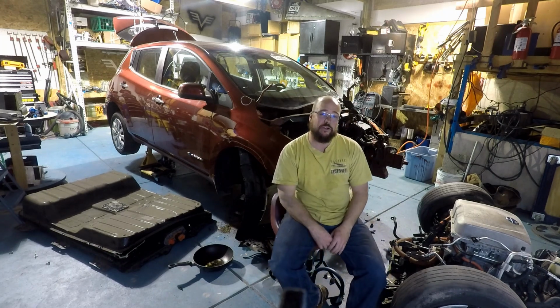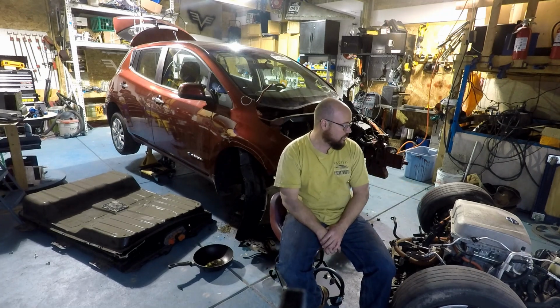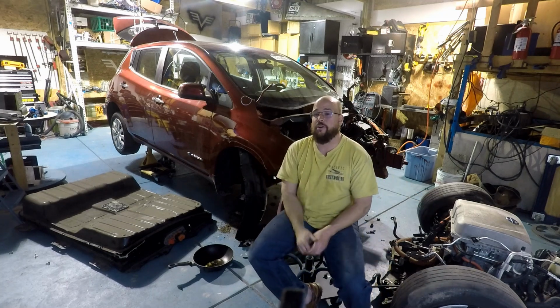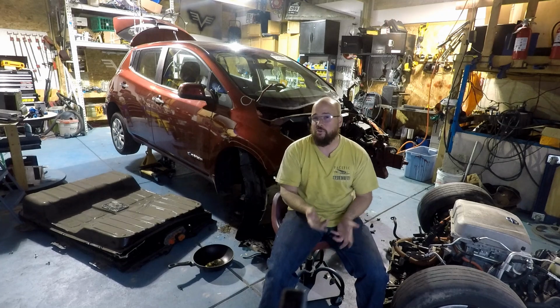My current plan is to try out two different ways. There are several different ways of getting a Leaf drivetrain to run. One is Thunderstruck Motors, who has their VCU, and essentially the system will run just like it's in a Nissan Leaf. It doesn't know. It just sends the right CAN commands, and it runs at the stock power levels. That's how I'm going to run the front motor. The rear, however, I'm probably going to do with a P&S board. There you can run whatever power levels you want, within reason, so then I'll get more power out to the rear. I'm going to try it both ways and see which one works.